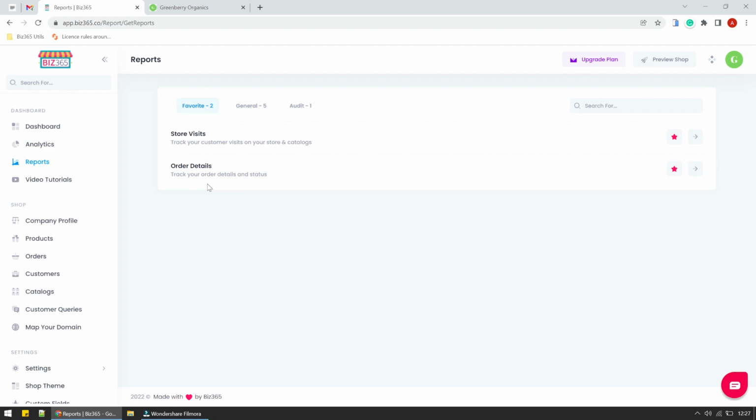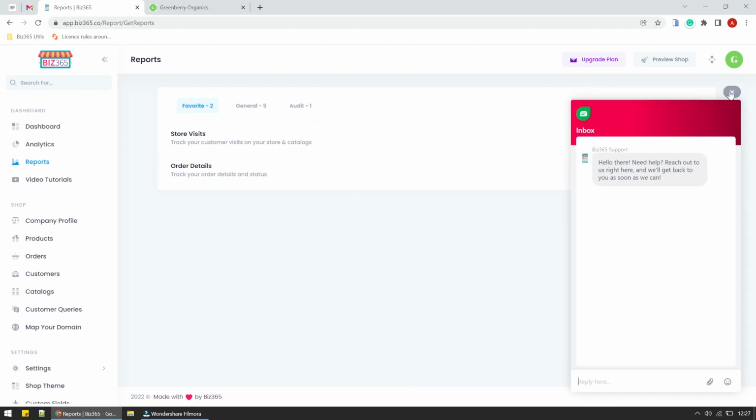And if you want any other reports to be there in the system apart from the 6 default reports that we give, you can always raise a query out here and tell us exactly what the reports are about, and we'll be creating those reports for you instantly. So we'll be creating these reports within 24 hours and you can access those reports from here.